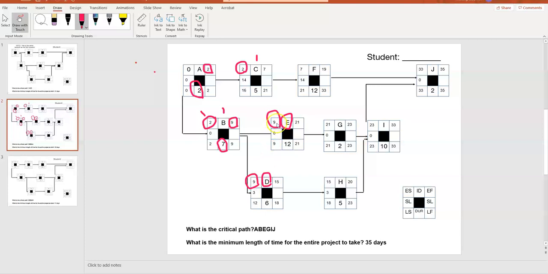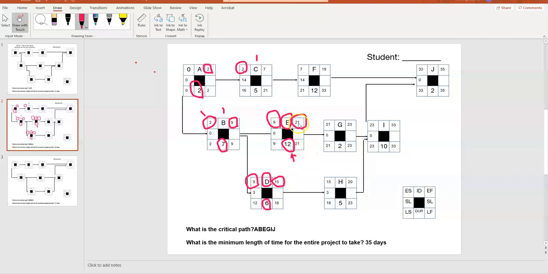So for E, the early finish day will be 21 because the duration is 12. 9 plus 12 is 21. Again, for D, the early start day is 9. The duration is 6. 9 plus 6 is 15, so the early finish day for D is 15.